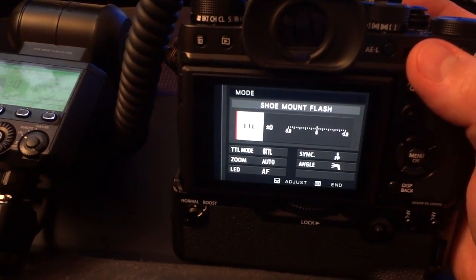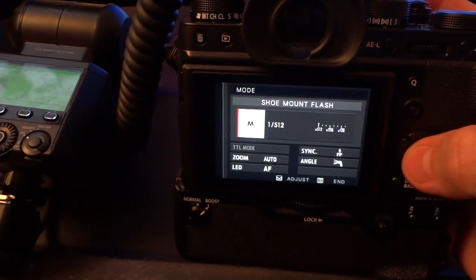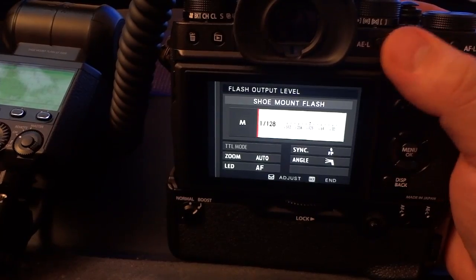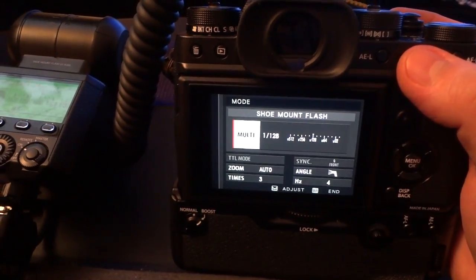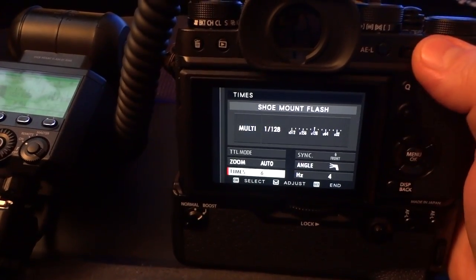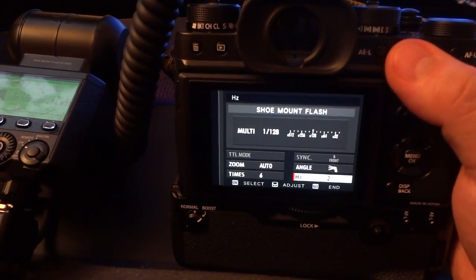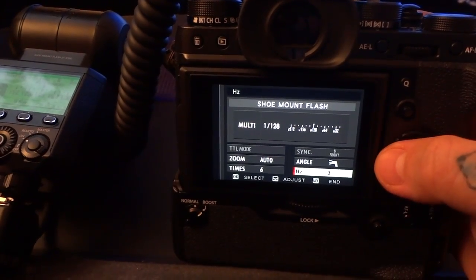I'll mention all this later tonight. This is actually instructions. TTL, manual, I need to go over. I could set the output for whatever I want in manual. I think that's pretty obvious. Multi-mode is stroboscopic work, where I can actually go into the number of times, choose my rear command dial, 6 times at 4 Hertz or 2 Hertz or 1 Hertz, whatever I want to set for stroboscopic flash photography.